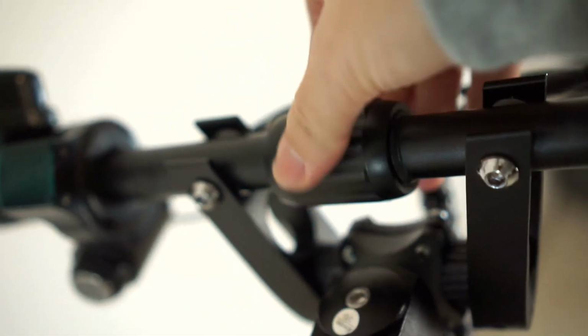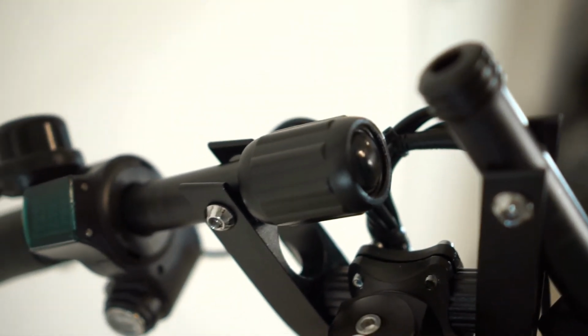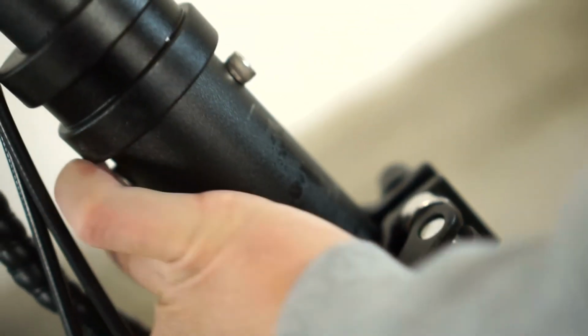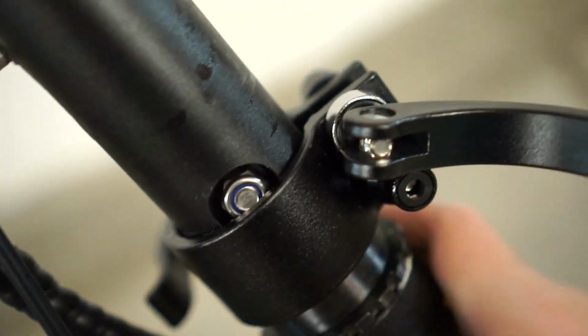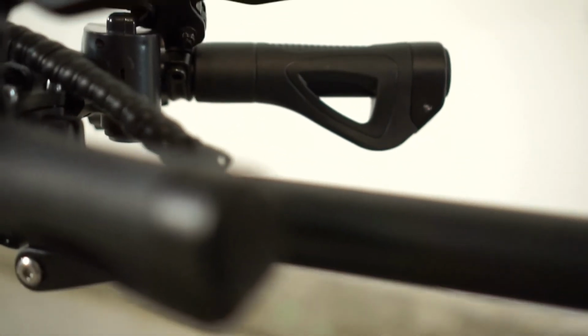So first I'm gonna go ahead and disconnect the handlebar. I really like this, this is cool. I really like this a lot. All right. I can fold down the handlebars like so, right? And then next I'm gonna undo my clamps, holding down the bars. So I got one side, let me get the other side. Next I'm gonna go ahead and loosen this clamp. And as soon as you loosen it, the bar starts to come down. And the bar goes down.